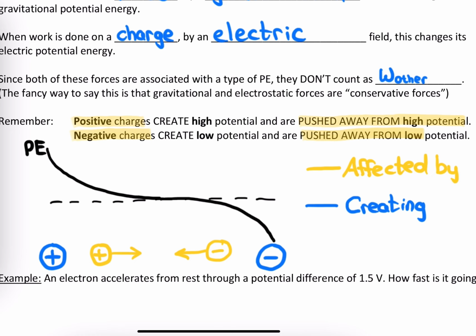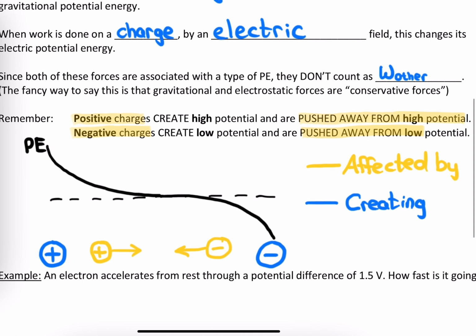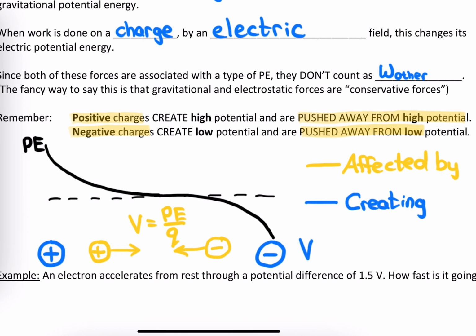And so there are formulas that go with both of these as well. Again, we're just reviewing these from last day. The formula for potential that refers to these affected charges is this one. So this Q in this formula is for a charge that's affected by the potential. And the formula that goes with the blue charges, the ones that are creating the potential, is this one. So this Q in this formula is for a charge that's creating the potential.